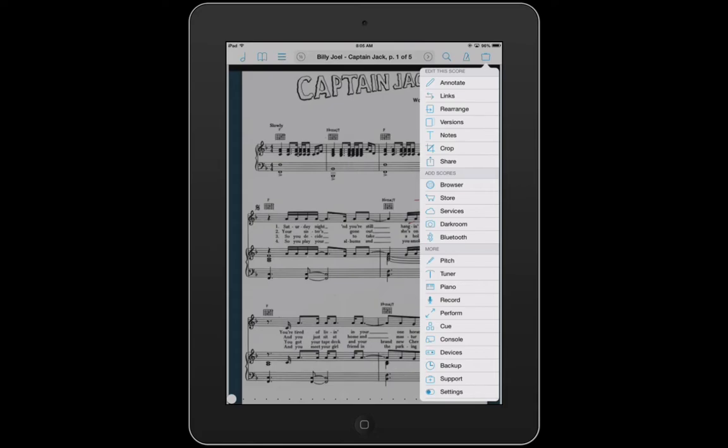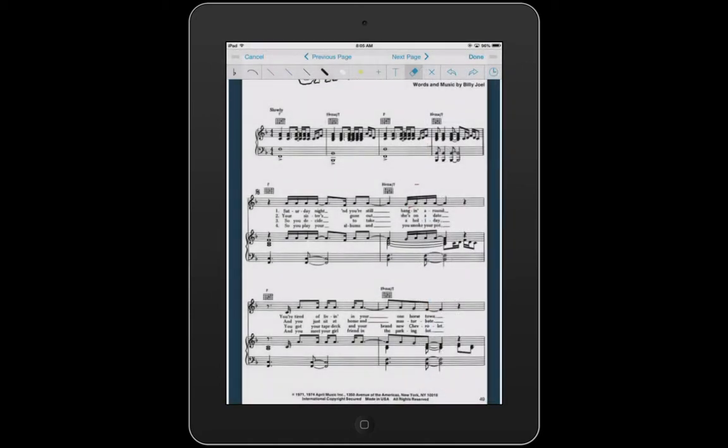The annotate section allows you to draw and give yourself personal notes on the score. So for example, let's open it. Now we have somewhat of a Word style document processor. We can tap a line or an option. Now I can say, remember to play slowly, by circling that, or I can write faster.